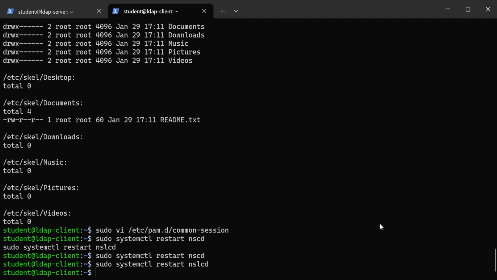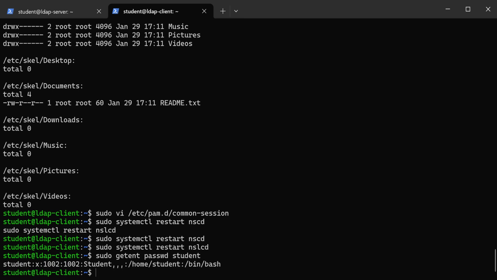So in Linux, there is a command you can use to get information about a user. It's the getent command. If I use passwd, basically it's saying, go get me the information that would be in the password file for a particular user. In this case, for a student, for example, I know student is a valid user. It shows me the information that I have in that file about the user.